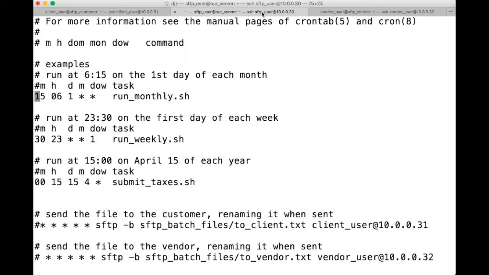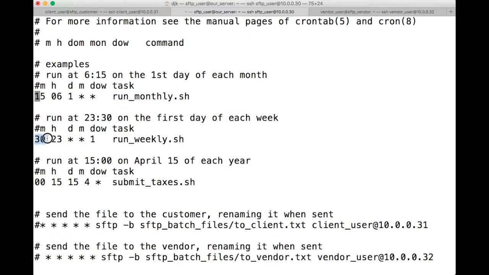There are three examples at the top here. The format of the command is the minute and hour you want the thing to run, the day of the month, the month of the year, and the day of the week that you might want it to run, and then followed by the name of the job. So in this first example, this would run at 6:15 a.m. on the first day of the month.